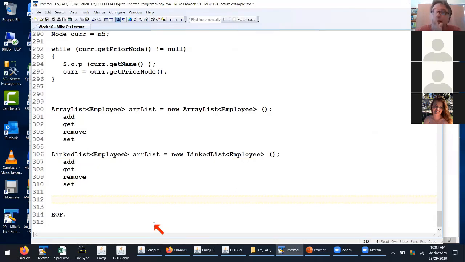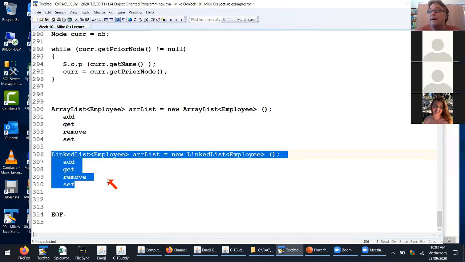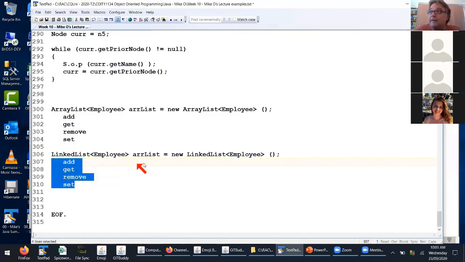Okay, so if you've got a project you've done for array list in Java, and you need to change it to a linked list, all those commands are there. There are also linked list commands like next node and prior node and all that sort of stuff. But they've also provided those node commands, so you can just use standard array list commands. Okay, and add means add a new node. Get means get the value, get the current node, whatever it might be, an employee or whatever.